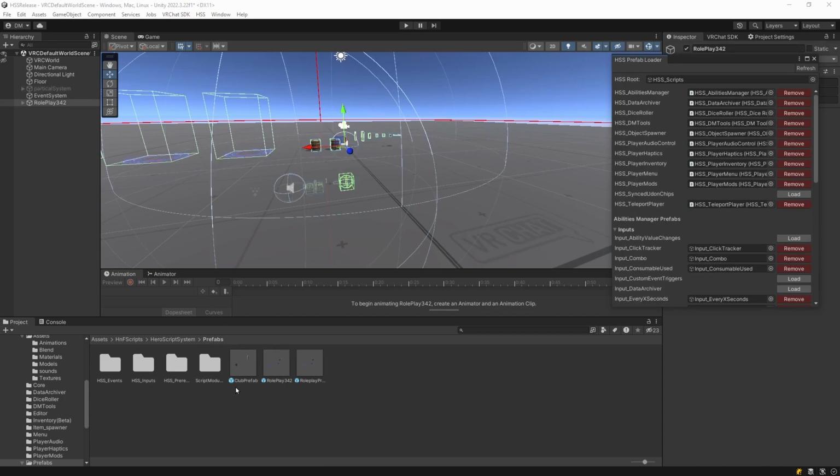As long as it's within the correct folder, it will be able to load it for anybody who wants to use it later. One thing to note when you're setting up stuff within your HeroesScript system setup: anything that the abilities manager or other things would like to reference, be sure that it's within a folder like this, or in the hierarchy, so that it can find it, because the way the game object finder finds things is usually by name, and then it stashes it that way.